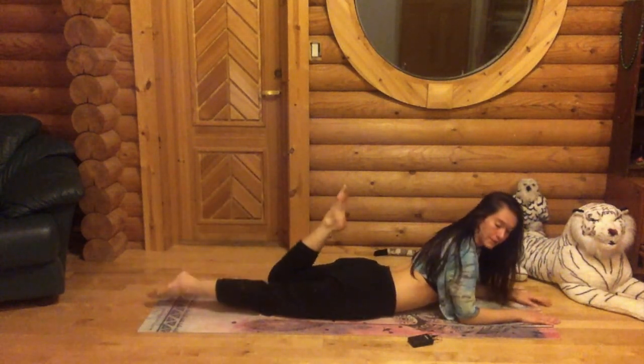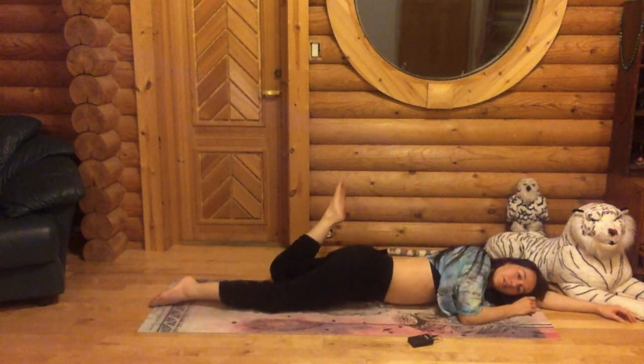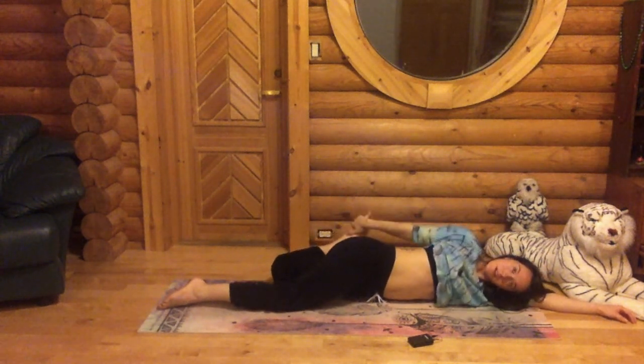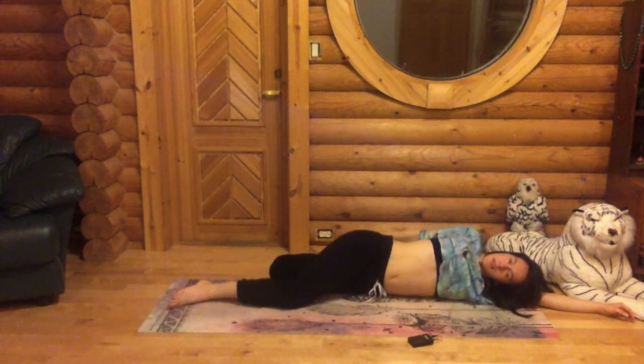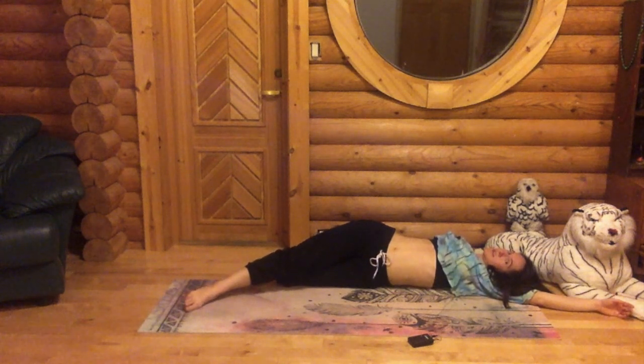We'll keep that right foot lifted. Extend both of your hands long in front of you. Take your left hand to grab your right foot and roll over onto your right side. Maybe you guide that left shoulder all the way down to the floor.